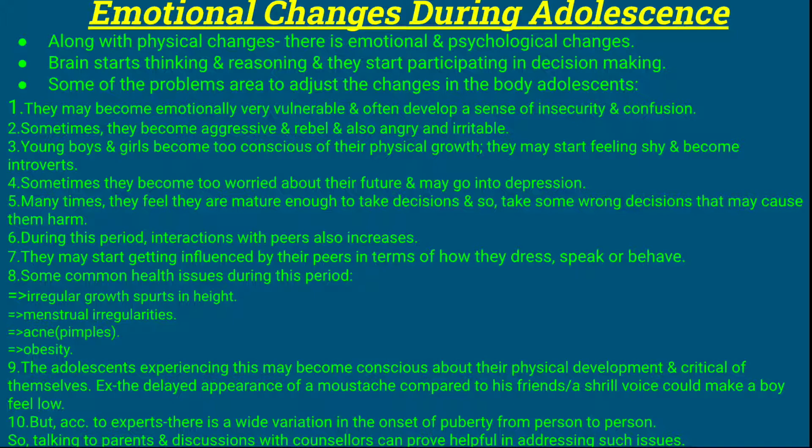Okay, some common health issues during this period are irregular growth spurts in height. Some grow very tall, some are not so tall. So this causes some health issues to them, and that can create, I will say, a psychological or emotional problem inside them. Then menstrual irregularities can happen, then acne or pimples can grow. Obesity, some can grow fat. So these things appear in this age.